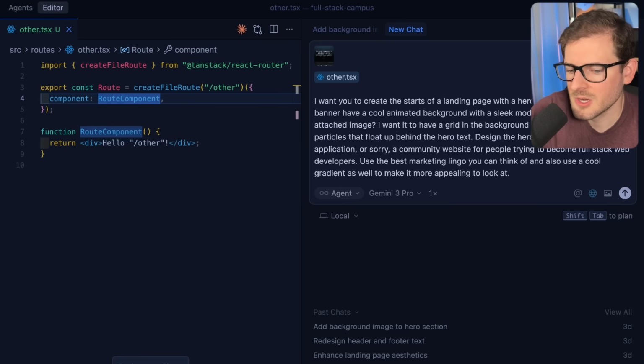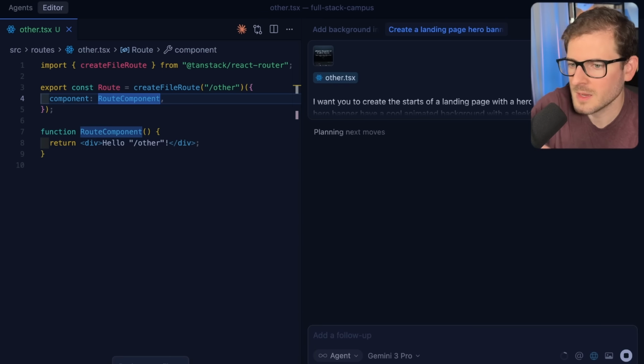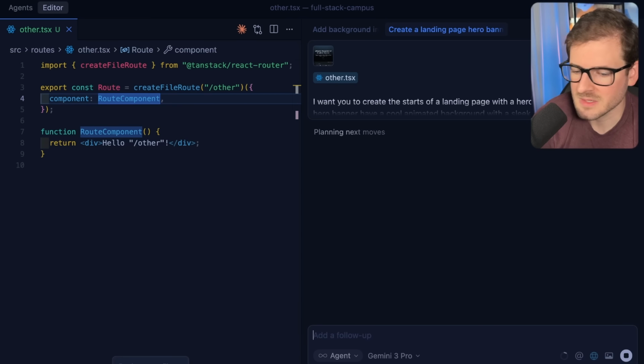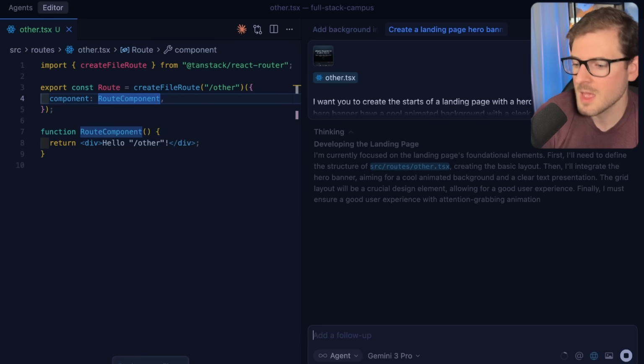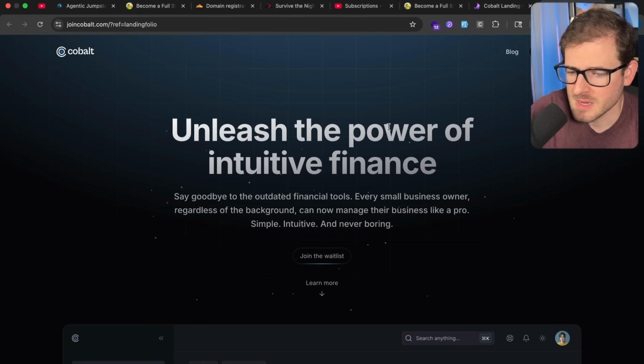Now, I will say the better you are at design, the better you can describe what you want. Right now, I feel like this prompt is not very good, but we're going to kick it off anyway. We're not going to spend a bunch of time demoing this. I have used Gemini 3 for fixing bugs, and it's pretty good. I'm not going to lie, it's pretty good. Sometimes I'll fall back to Gemini 3 Pro to fix a bug, or sometimes I'll fall back on GPT-5 Codex to fix bugs that Composer 1 can't fix. But we'll see how well Gemini 3 does with UI stuff.